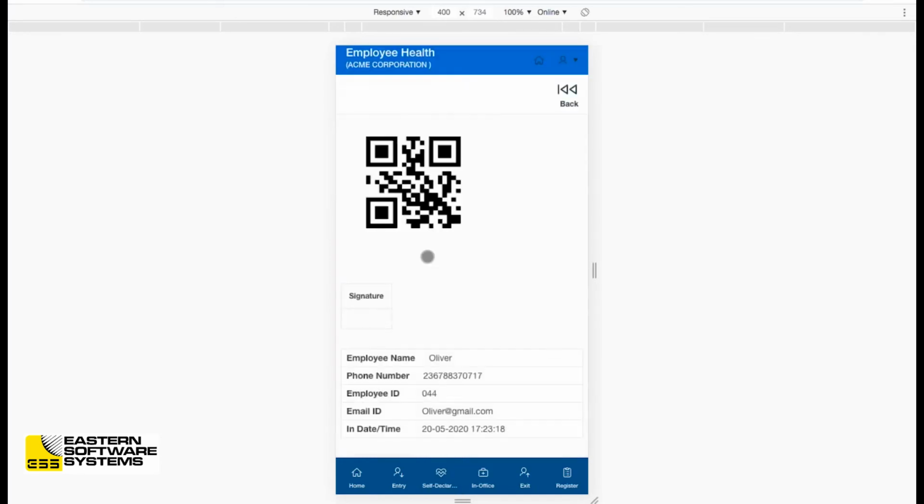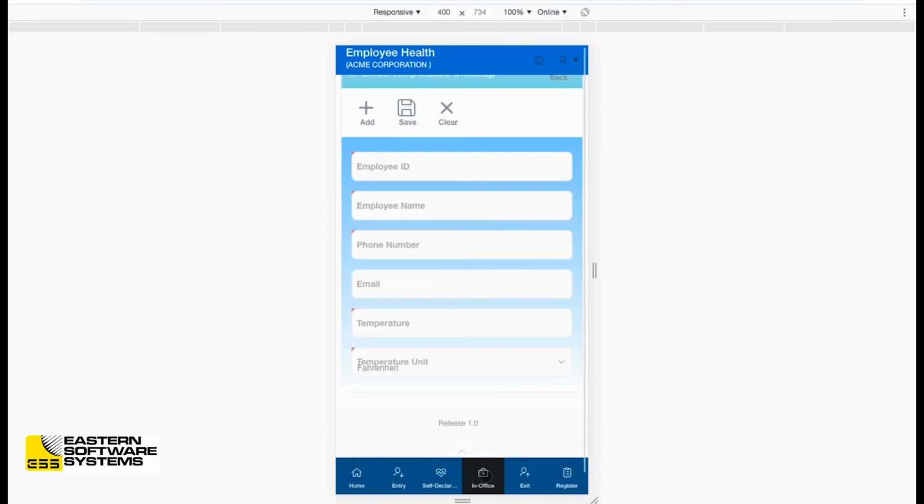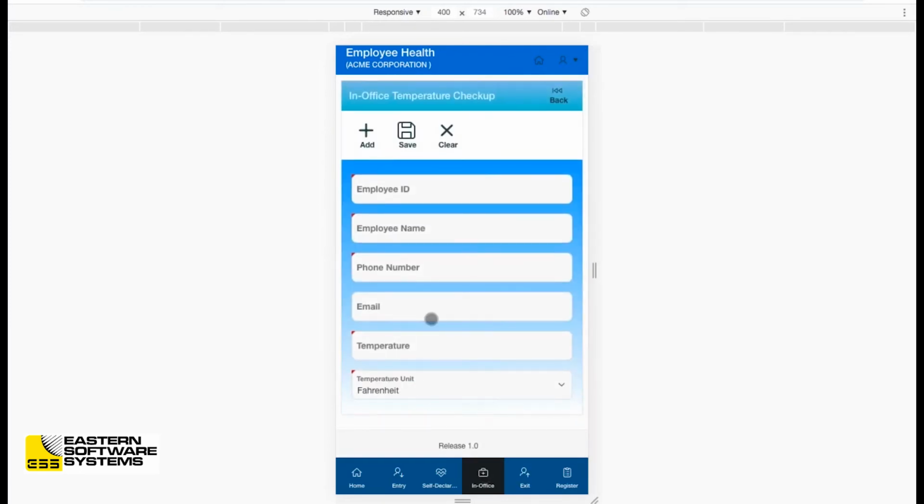Now you can choose to take a printout of this, or simply avoid it. You can just keep it in the system for record. While in office, this is the form that the volunteers would be using, so the designated COVID warrior or the volunteers that you designate would go around and capture the employee ID, take the temperature, and keep adding the information that they are capturing.